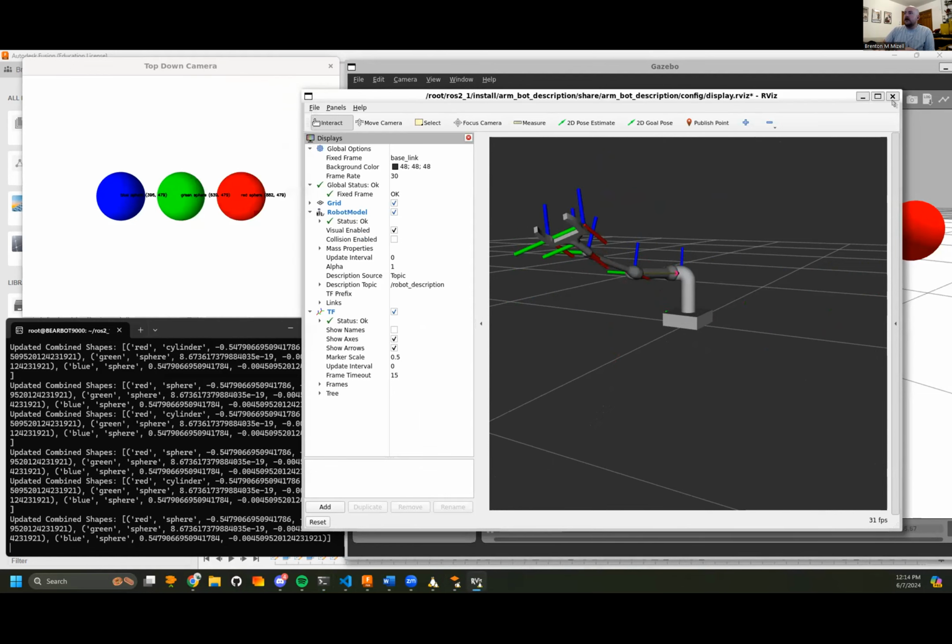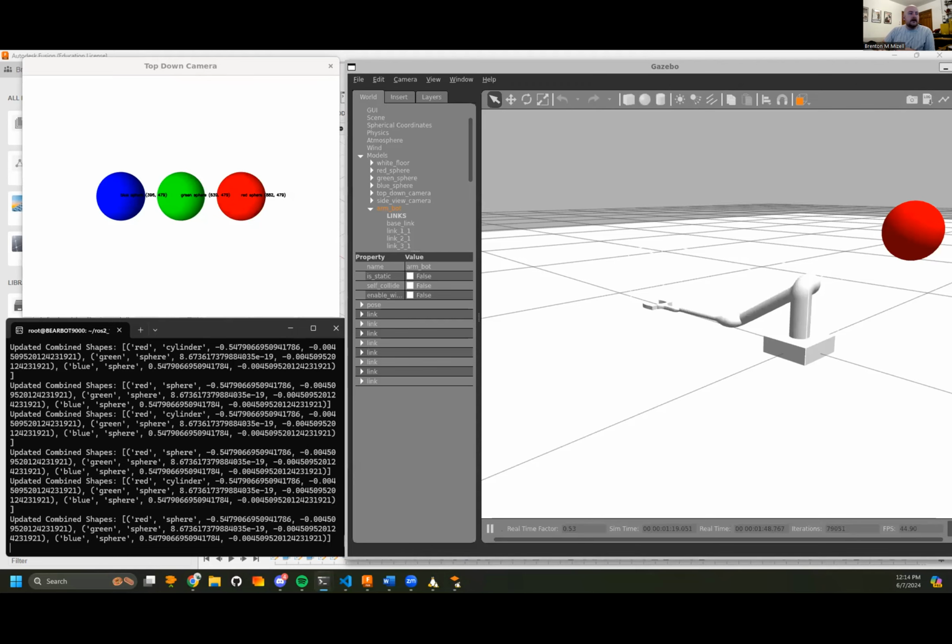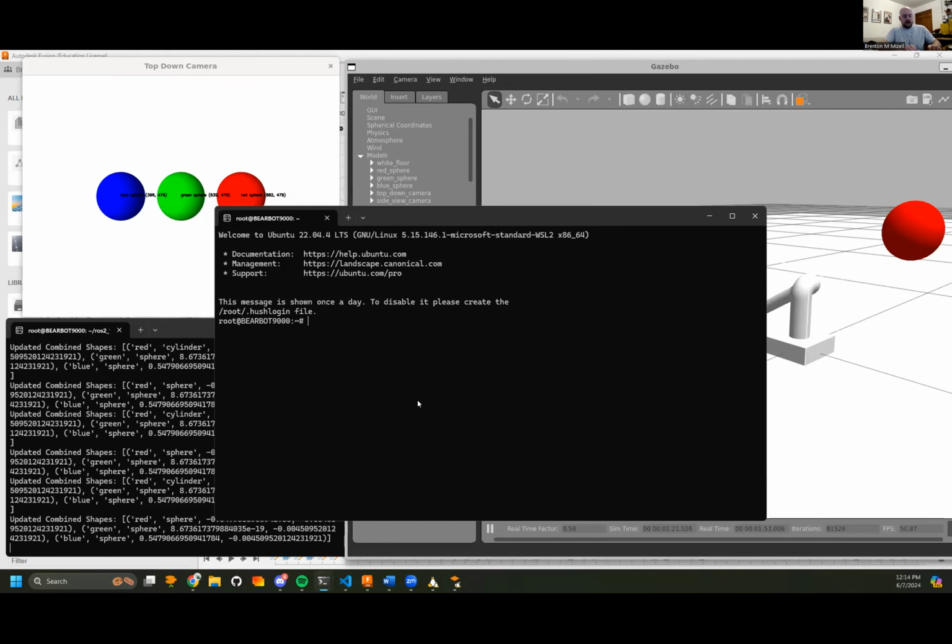All right, I'm going to go ahead and close that out, and we're going to go to one of the last things that we have. I'm going to open up another terminal real quick. All right, so I come here, move over to our environment that we set up, and then we are going to run our user input and move it.